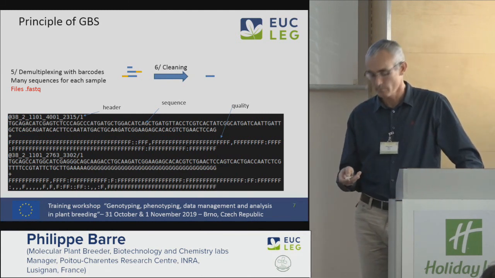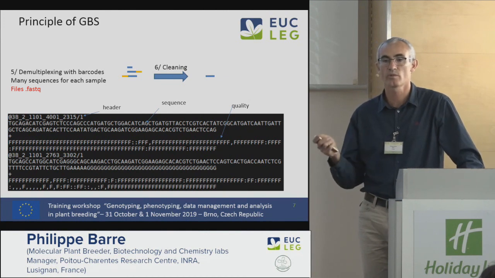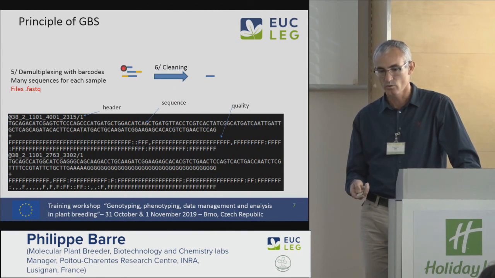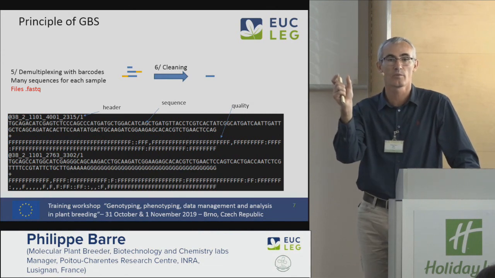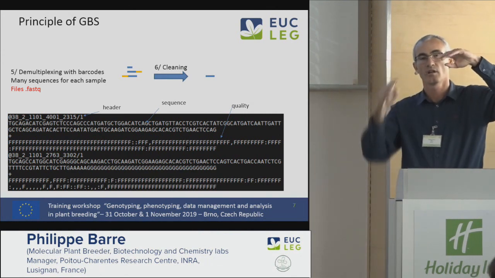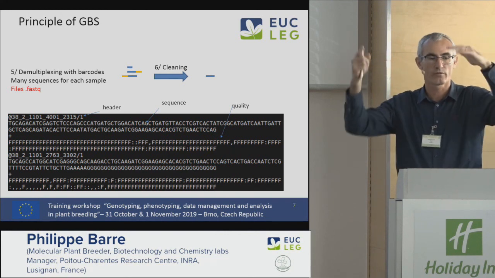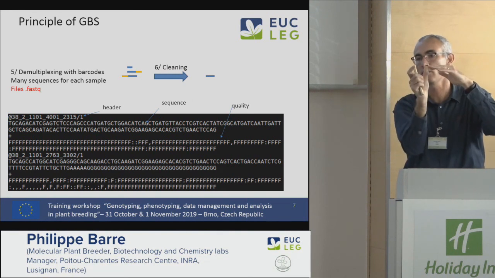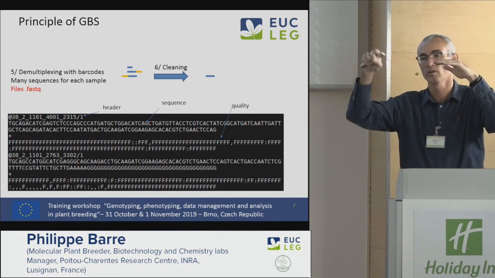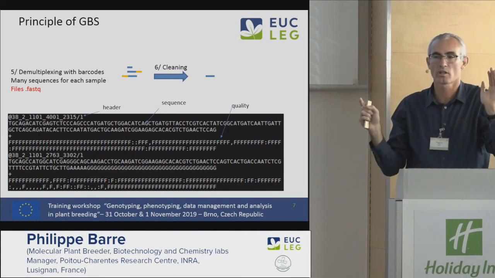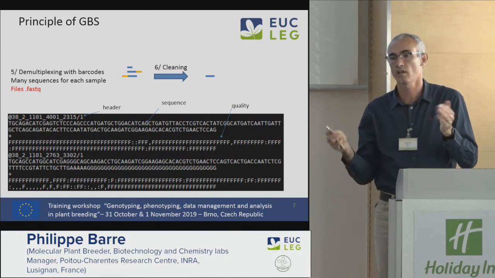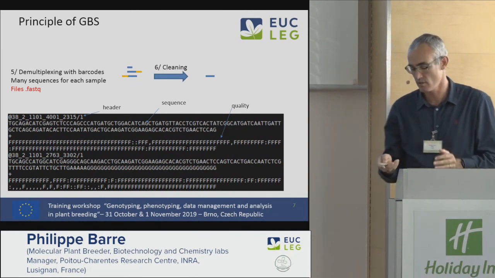So the next step will be to clean your sequences. Like you see here, the first one is only blue, so it's only the fragment that you sequenced. It was a long fragment, so you didn't reach the adapter. You sequenced only the fragment, not the adapter, so it's already quite clean. You can clean it for quality, like saying that if the quality is too bad, I don't want to keep this sequence, but this is okay.